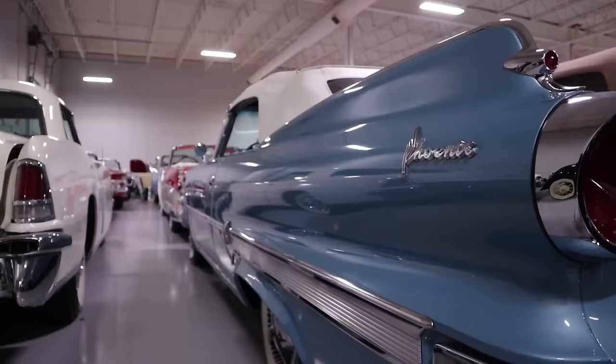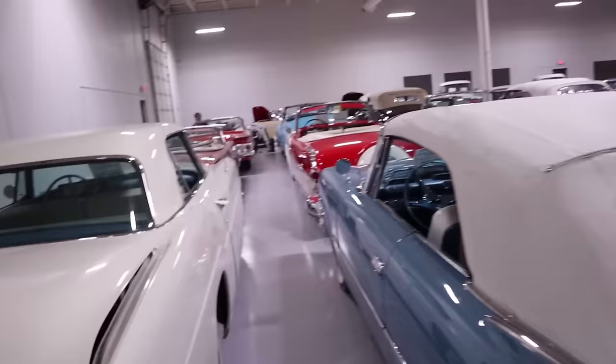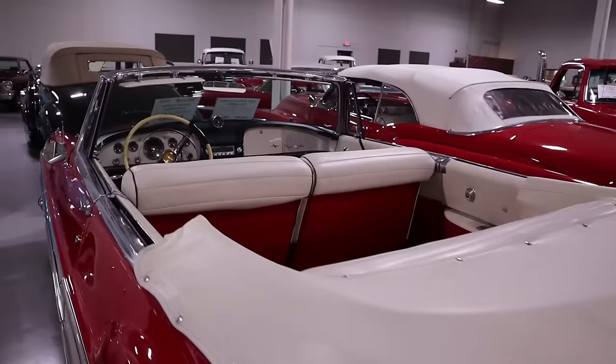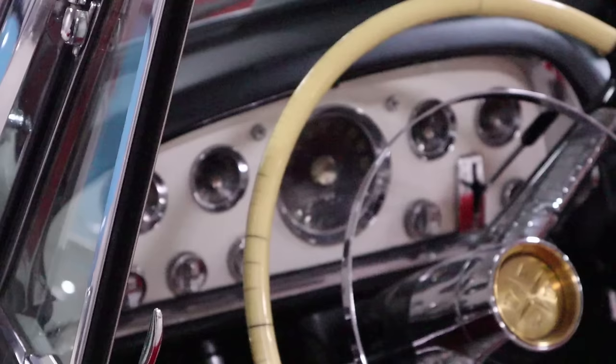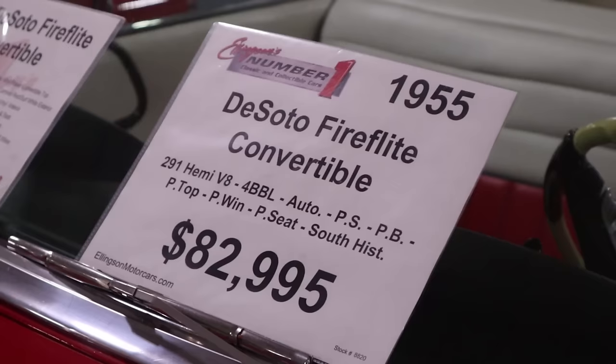This is so crazy because I'm sitting here getting this shot and I just turn to my right and I'm like, oh, hello Impala, 58 Impala. It's just right here. So many beautiful cars. He was telling me too that I've got four more cars coming in today. So we'll get back to that Impala. I'm gonna go film this DeSoto here. So many cars. Beauty. There you go, 55 DeSoto Fireflight convertible.